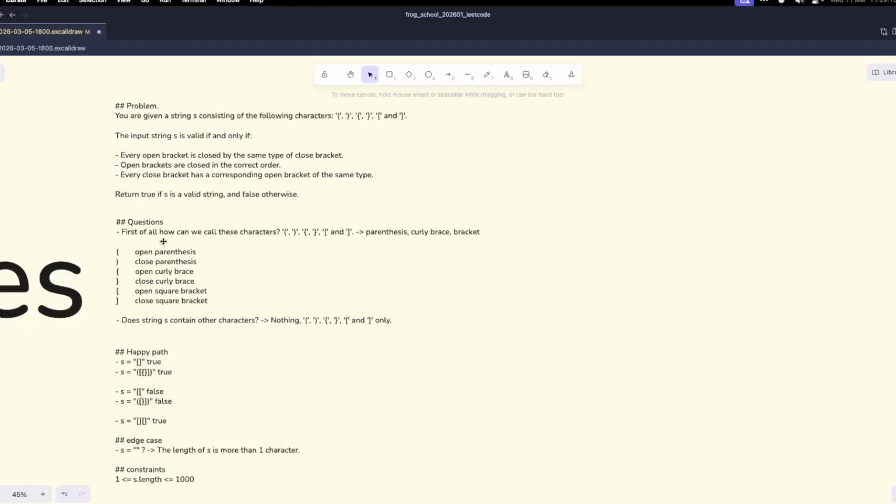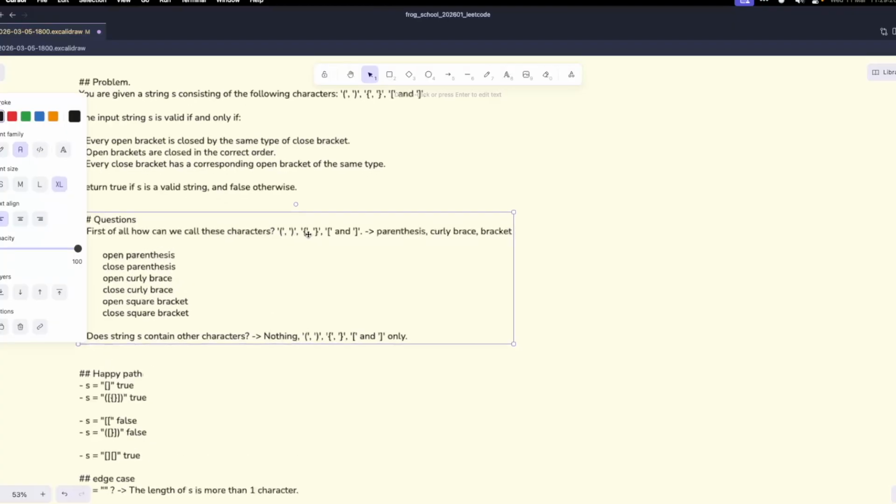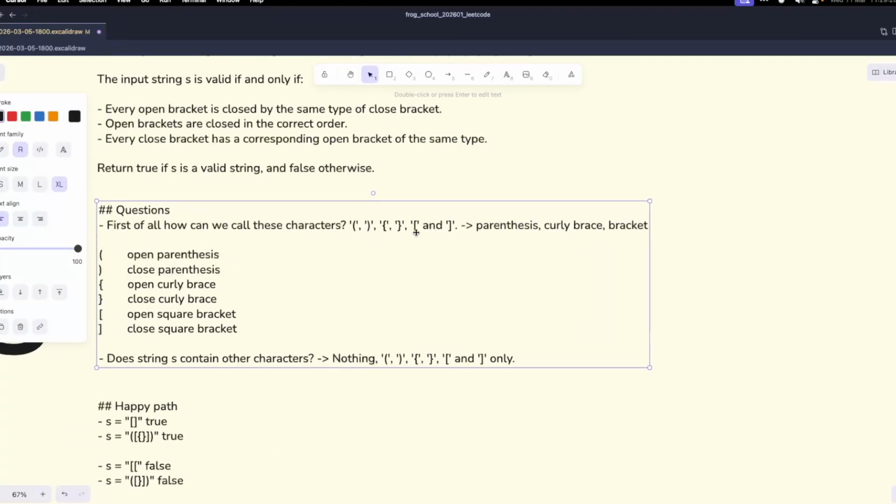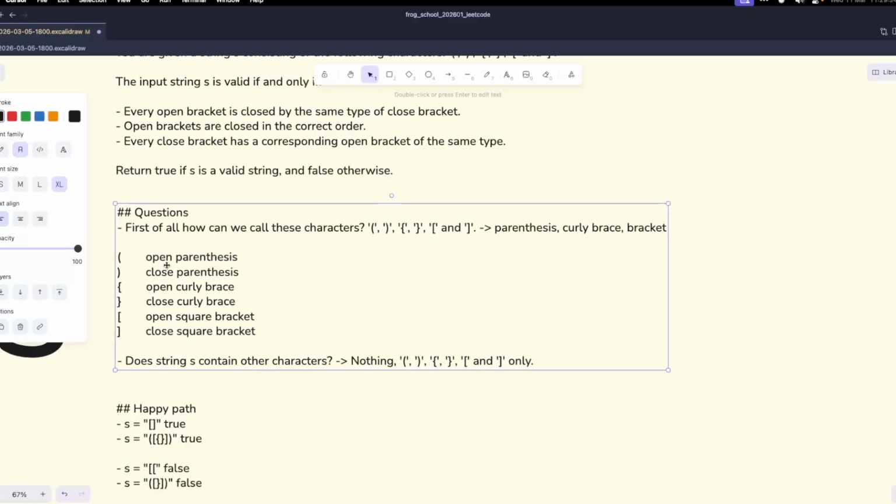Okay, first, let's imagine an interviewer and we are the candidate. First of all, how can we call these characters? Parenthesis, curly brace, bracket. So this is open parenthesis and this is close parenthesis.